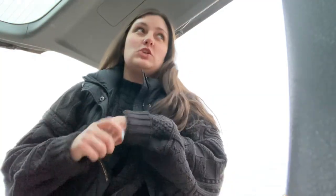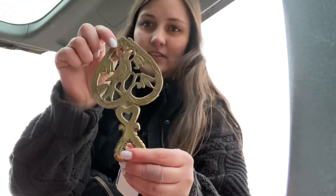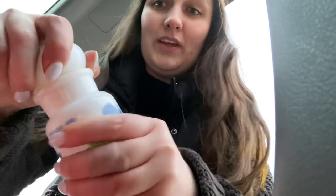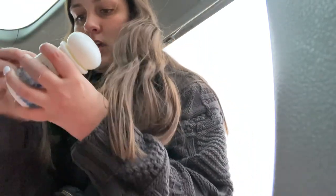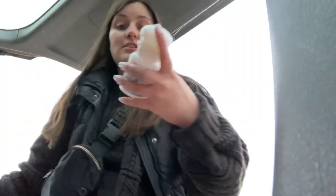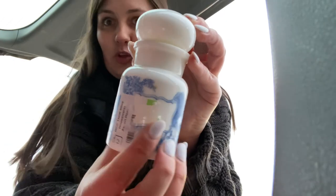I didn't get to film too much in there just because it's super busy and I'm still awkward in front of people when I film. So first off I got this little brass trivet that I'm going to put in the surprise bags. I got a boot tray — not exciting, that's for me. I got this super sweet milk glass jar and it opens, and I have no idea what it's for, but underneath the price there's like a blank spot that you can label your own jar.